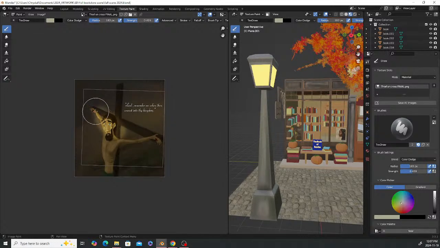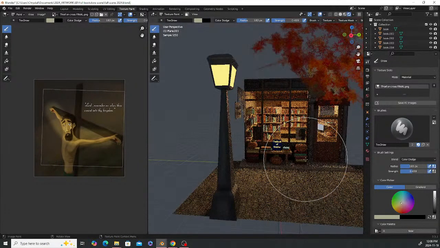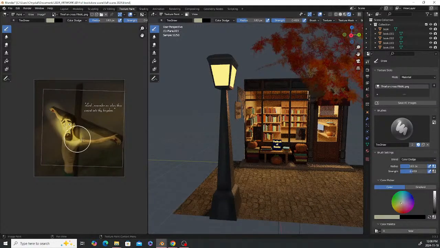Does that make it better? Ooh. More paint. Still doesn't seem to affect it, but all right.